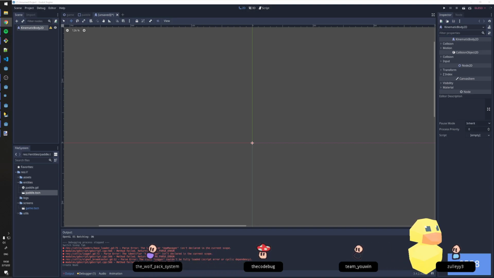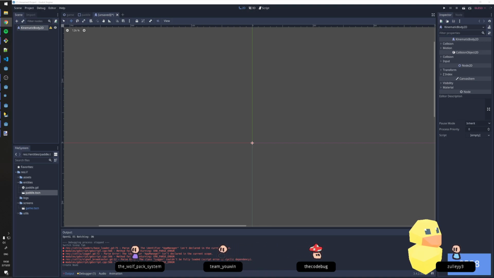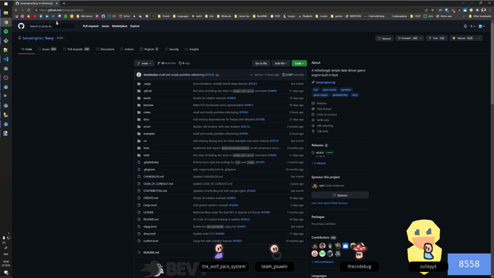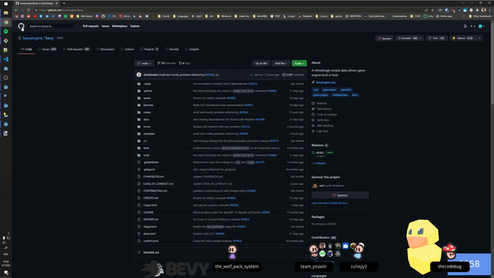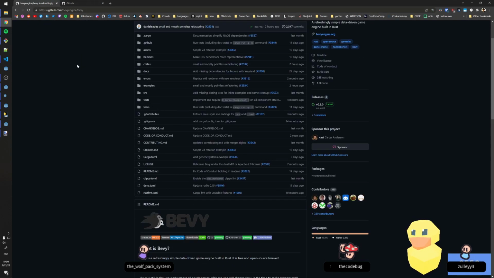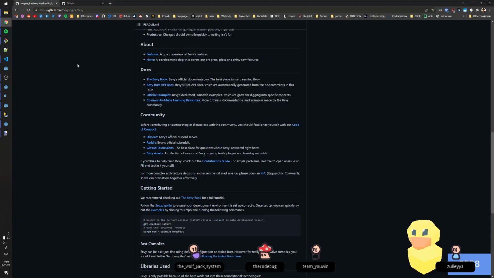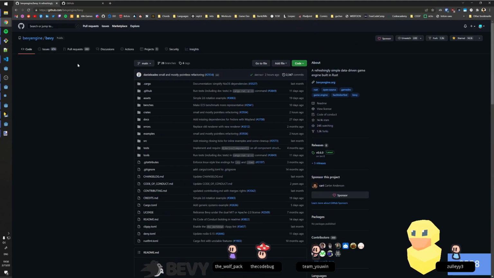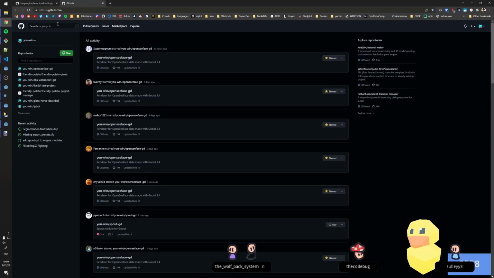Because what I'm planning on using is Bevy, which is pretty much the leading game engine in Rust game development so far. And more specifically Bevy ECS, which I like how nice and easy it is to use.